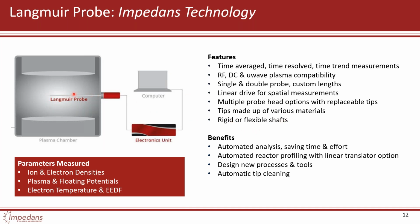So this would typically be a rigid shaft if you have a nice line of sight. But if your chamber is slightly unusual or there's some furniture in the way, you don't have a convenient access port, we can have a flexible system where you can run a cable up to wherever you want to run. And just some benefits here, it's all automated, it's off the shelf. It's a rite of passage of a plasma PhD student to build their own Langmuir probe and do their own analysis, and it's a very useful exercise to do. But it takes a little bit of time. It's quite fiddly. You're never 100% sure if your system is built correctly, if your analysis is correct. Our off-the-shelf system has decades and decades of experience poured into it. So you can be confident that when you hit run, the information you get is accurate and makes sense.